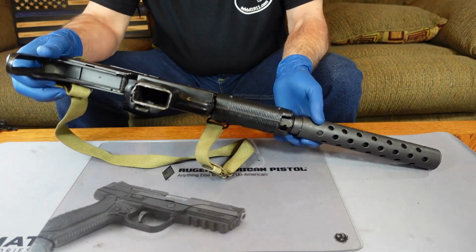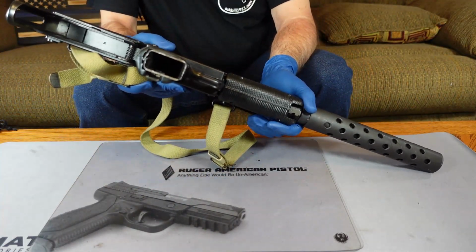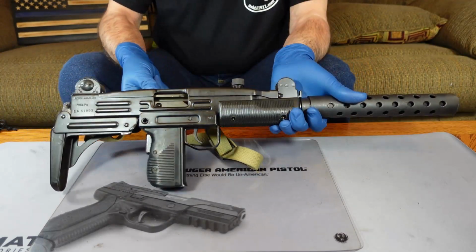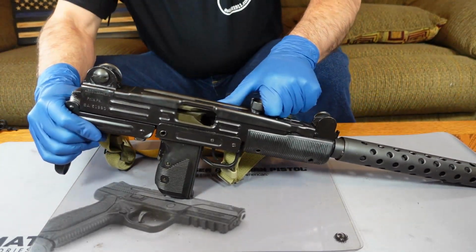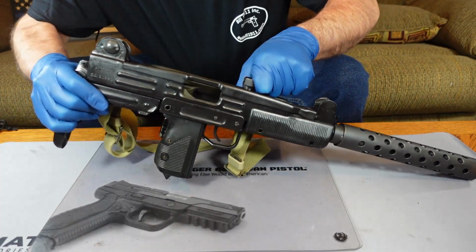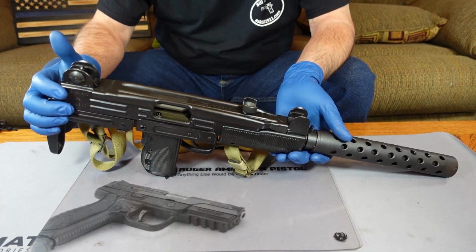Okay, as always, the first thing we're going to do is make sure that there's no ammunition in the gun. The magazine stuffs right up through the handle on this gun, and as we can see, there's no magazine in it. Okay, the next thing we have to do is pull the bolt back, which I'm going to try to be able to show you, but I'm not in a strong position. Okay, we pull the bolt back, and you can see into the chamber that there is nothing in the gun. Okay, so, all right, so let's take this guy apart.